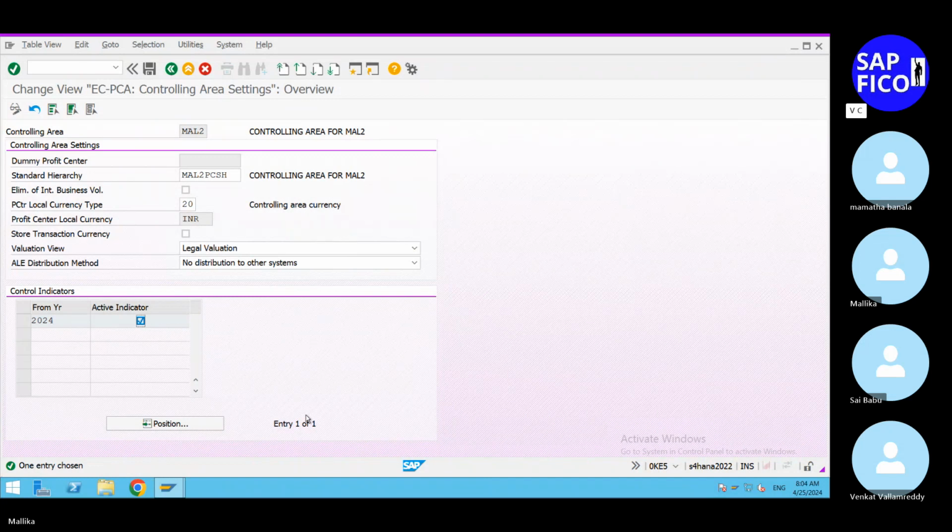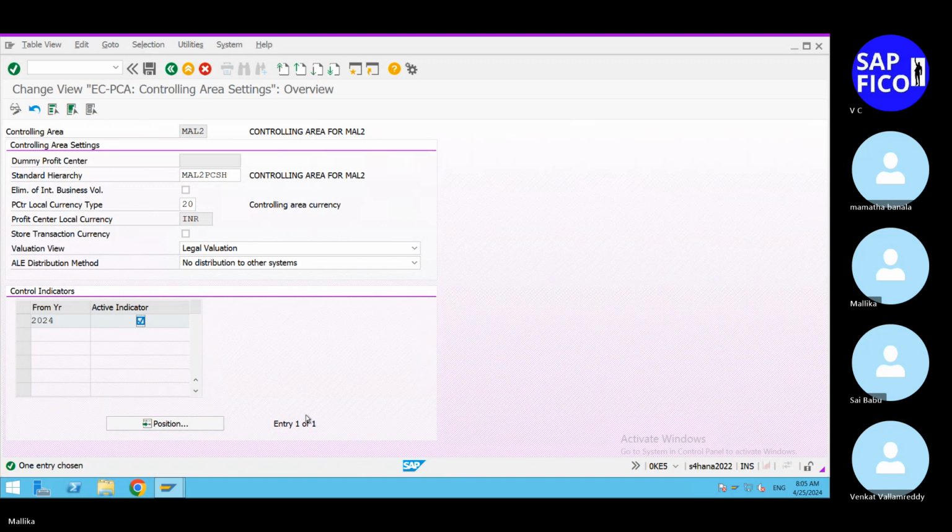For this year 2024, we have activated this indicator and it is in legal valuation view only. This is the way you can search for profit center accounting, that is OKE5. This profit center standard hierarchy has been set up.